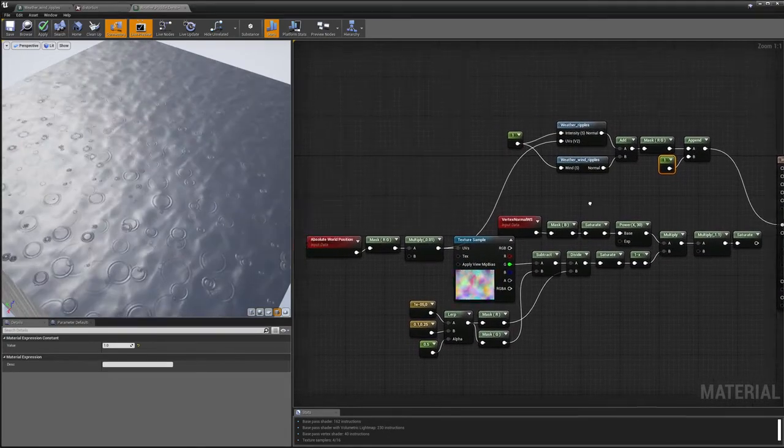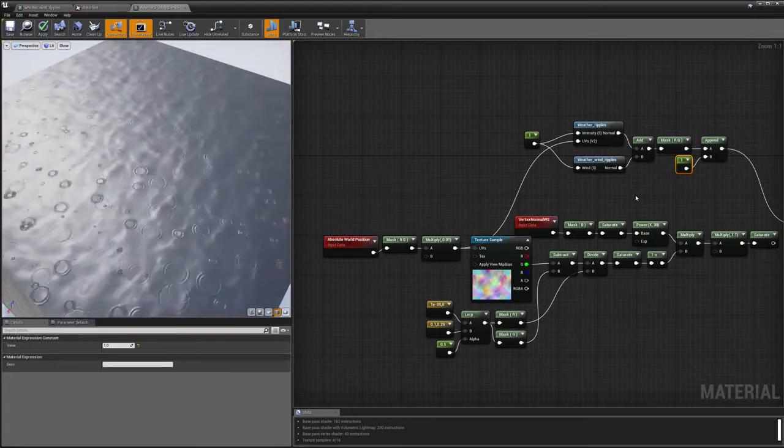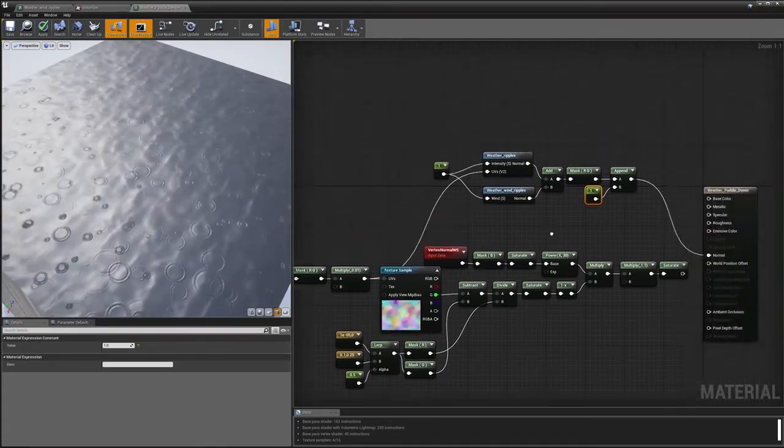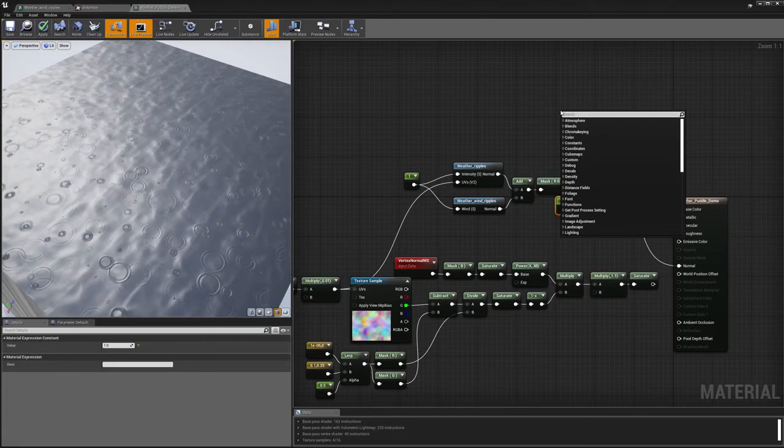what we're creating here, we've created a material, but what we're really creating is a function. And so I need to be able to combine this puddle with whatever the normal is on the surface. Eventually, I'm going to be adding these functions to any other kind of material. So if I have a rock material or a wood material or whatever kind of material I have, I want to be able to apply this function to it so that it can look like it's being affected by the weather. And I want to be able to take this puddle and blend it with whatever the normal of the surface already is.